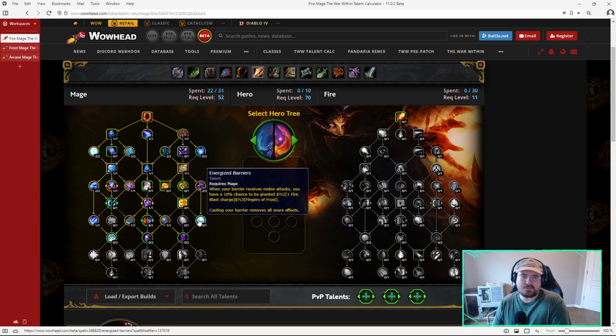Then we have Energized Barriers. When your barrier receives melee attacks, you have a 10% chance to be granted one of your specialization buffs: Clearcasting, Fire Blast, and Fingers of Frost. Really nice. You're going to get hit by melee in a lot of situations unless you're just playing hyper intense. So this is a nice one to pick up if you would like to.